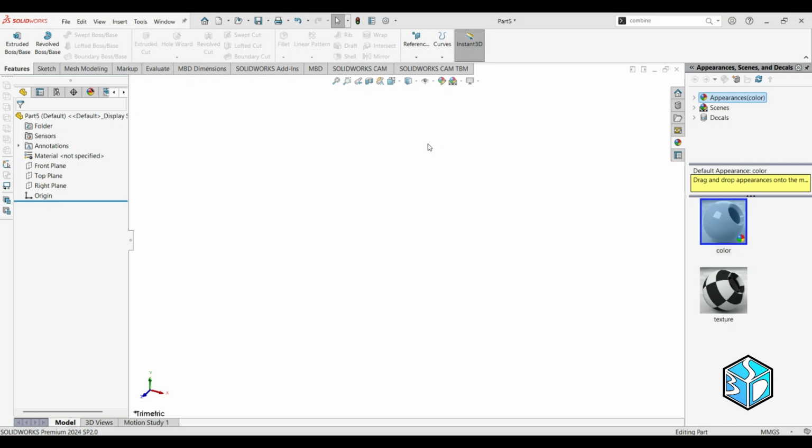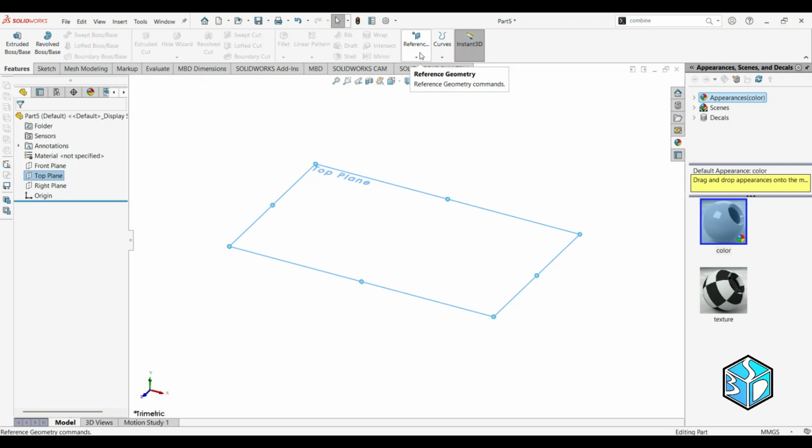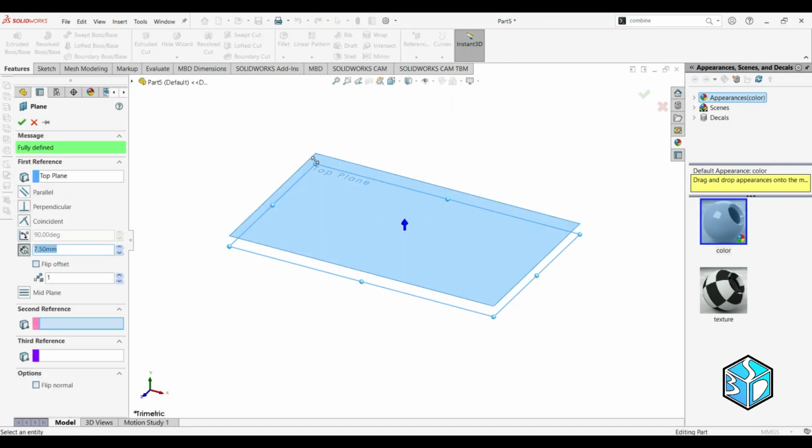Okay, for this CAD modeling we need three reference planes. So I'm going to choose top plane for one of these three reference planes and create two reference planes related to this plane. I'm going to choose 7.5 millimeter because I want to have a pyramid unit cell with the height of 15 millimeters.